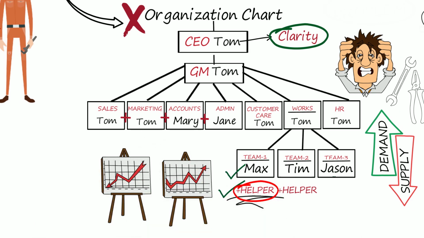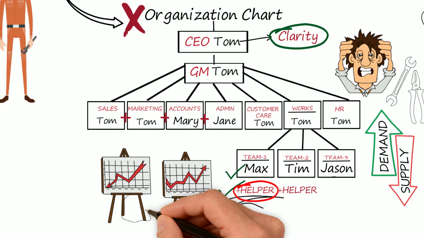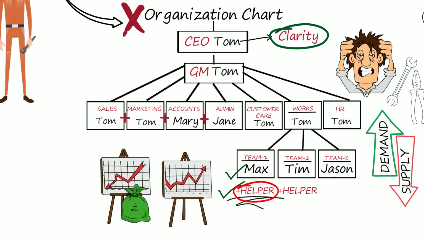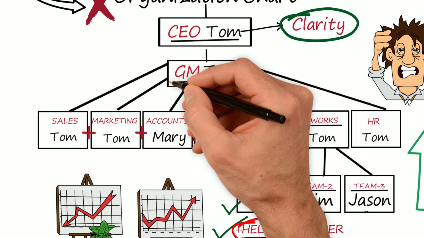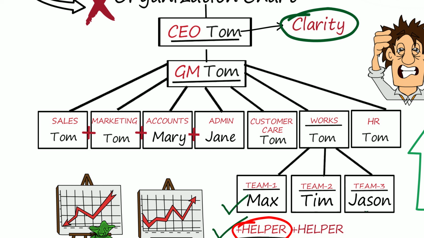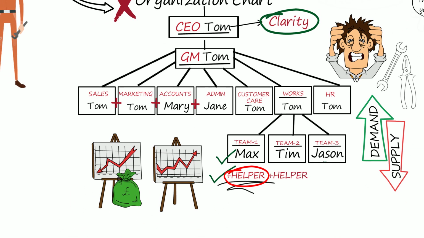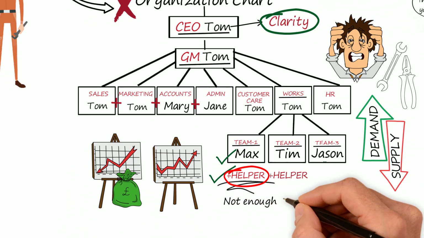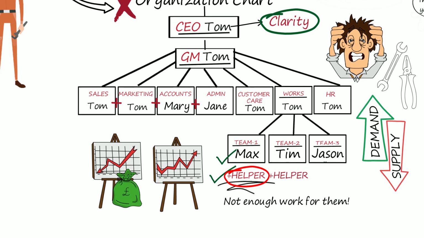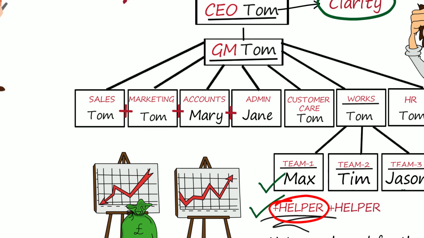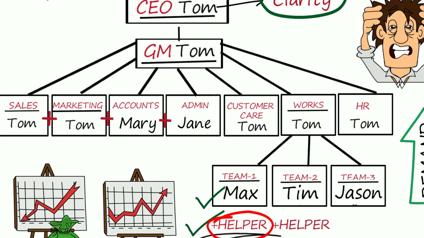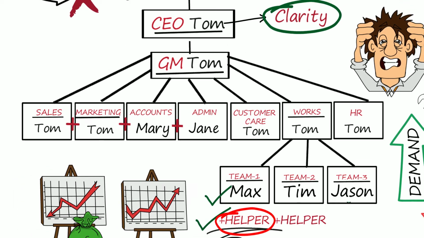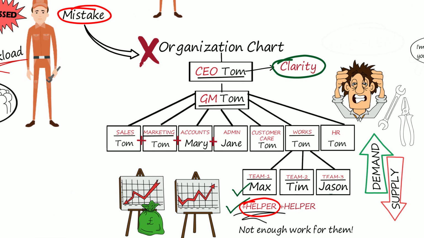And then work starts to dry up. So the CEO notices that there's not enough money coming in, for whatever reason. So Tom the CEO speaks to Tom the general manager, who goes down and says, lads, why aren't you doing more work? Max, Tim and Jason tell Tom, the works manager, that there's not enough work for them. So then Tom, the general manager, needs to go over to both Tom, the marketing guy, and Tom, the sales guy, and say, hey, Tom, the works manager, you need to take some time off, and you need to go and get Tom, the sales guy, upping things dramatically.